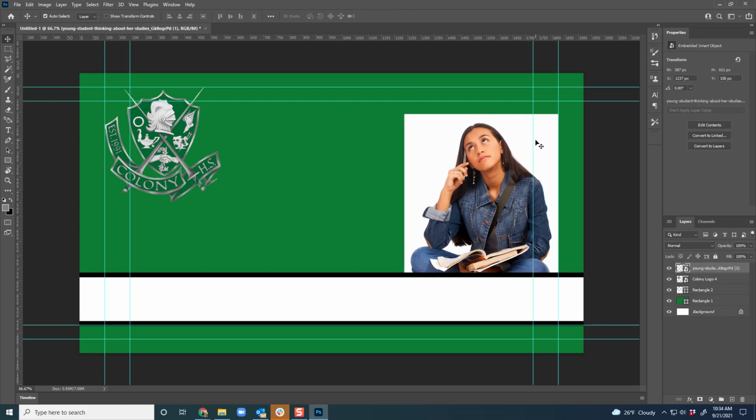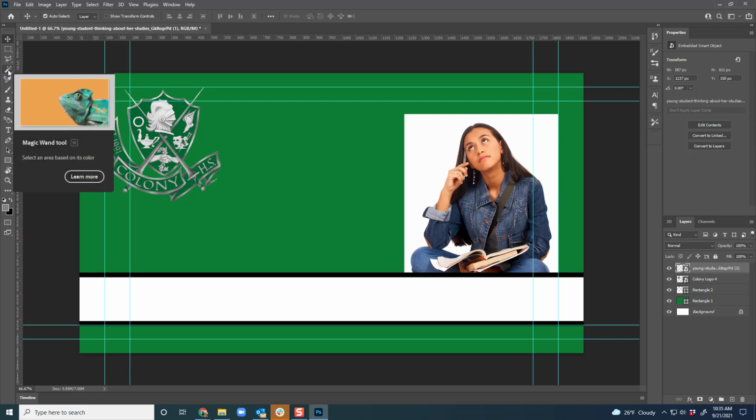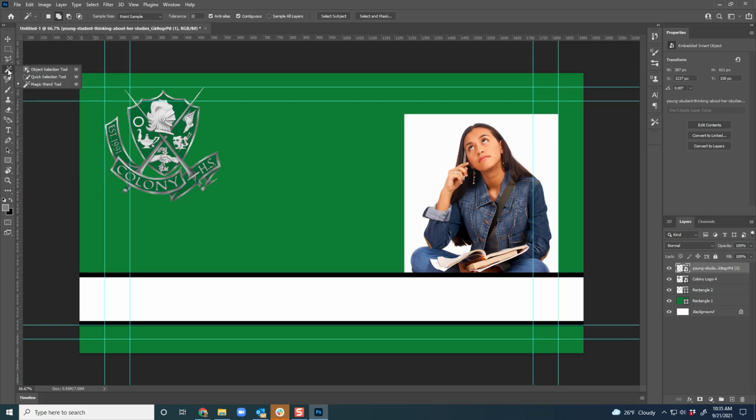Now I want to get rid of the white area behind her and under her arm. So there's a little trick with this. She's highlighted in my layers area on the right, and I need to select these white pixels. I won't be able to do it until I make some changes. On the left hand side, you'll see this magic wand tool. If there isn't the magic wand tool, click and hold on the icon that might look like any of these other ones. You might have quick selection or object selection because you can change the tool that's in this area.